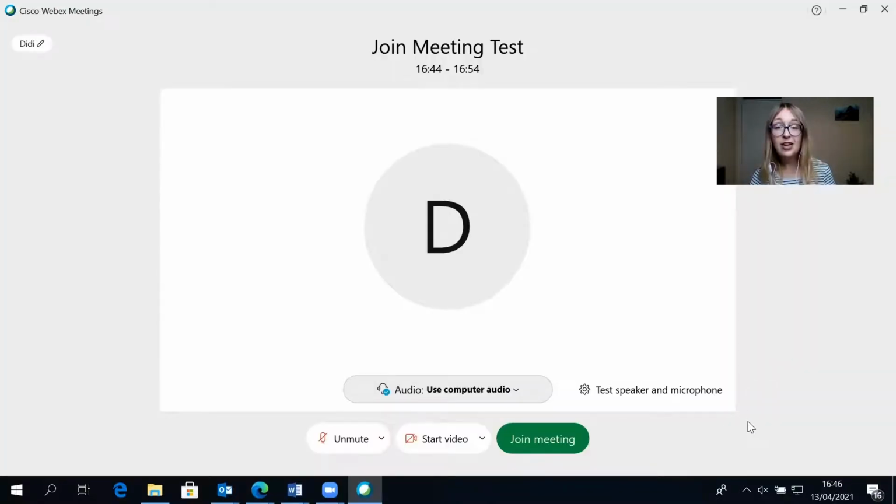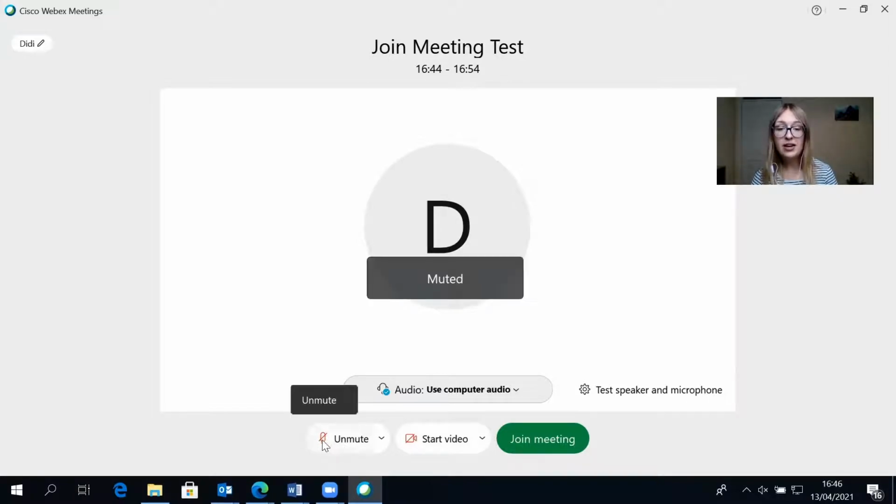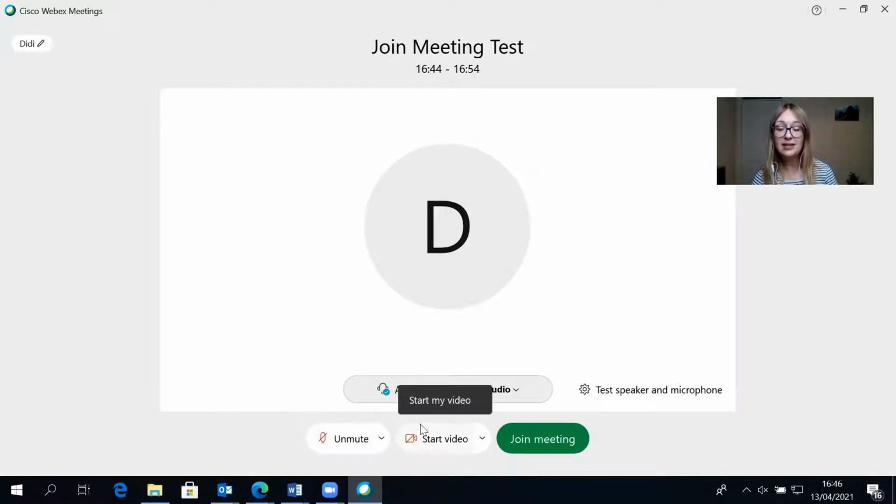Next, you will get a screen that looks like this, and this is the screen you will see right before you join your meeting. In this screen, you can then decide whether you want to have your camera off before you join the meeting and whether you want to have your microphone on and off. So camera in this section would be video. So video is camera. And mute or unmute, this is where you can control your microphone, so whether people can hear you or not. So here you can see that I am currently on mute and that my camera is off.